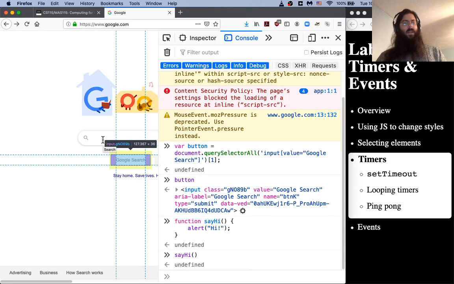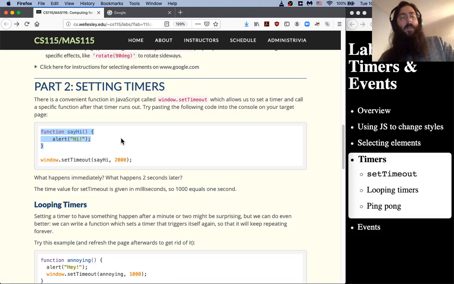Okay, that's not that useful. I could have just called the alert function, which already exists. But if I say window.setTimeout, to set a timer, the first argument is the function we're going to call. When this timer is ready, we're going to call that sayHi function I just defined. The second argument is the number of milliseconds before the timer expires.